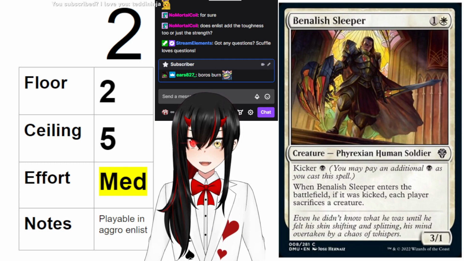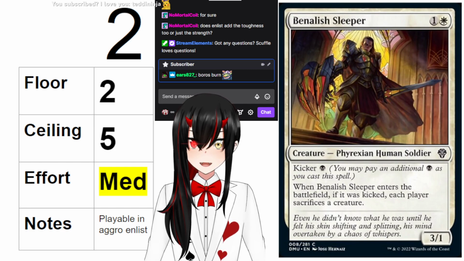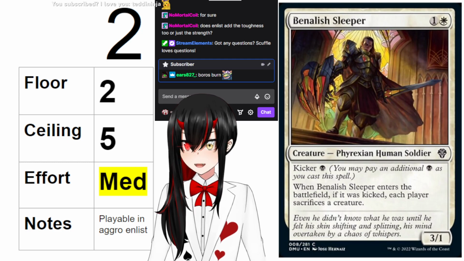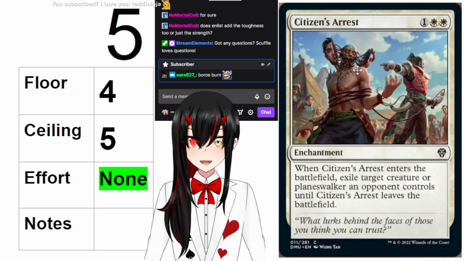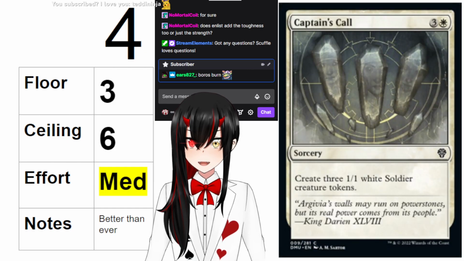I really love the design on it. And poor guy, even he didn't know what he was until he felt his skin shifting and splitting, his mind overtaken by a chaos of whispers. It seems like the sleeper agents have other people literally inside them. Like, this is a sleeper agent. I hate it. We'll go back to that one though.